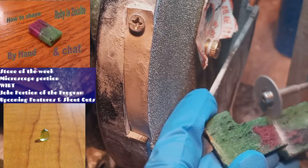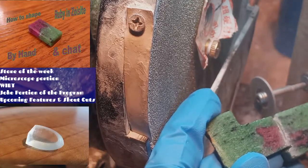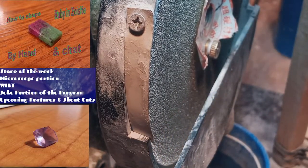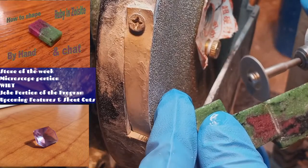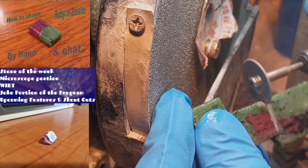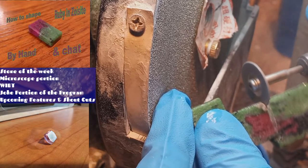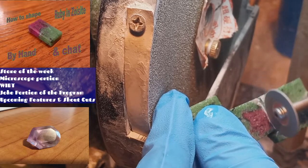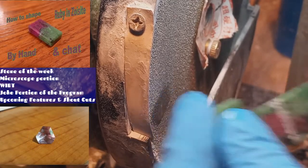It's got a lot of diamond on the side of the disc, but the end of the disc is pretty worn thin. And this zoisite, the green part, is actually pretty hard. The red part is also very, very, very hard. It's sapphire, it's corundum, so it is stiff stuff. It's about as hard as a chunk of marble.